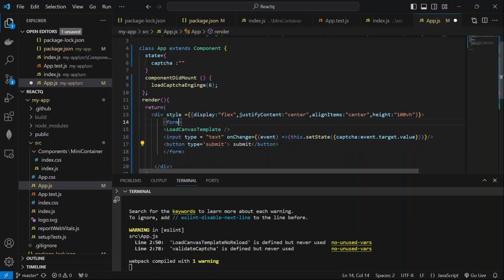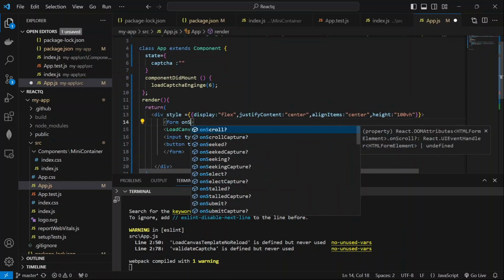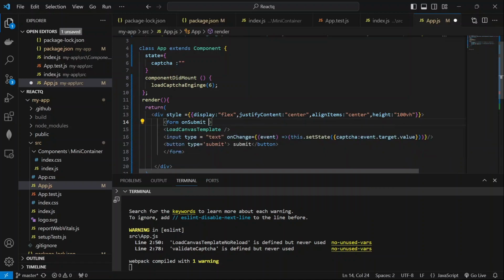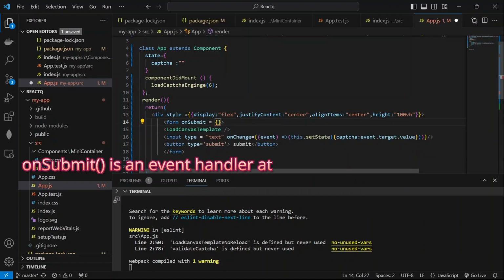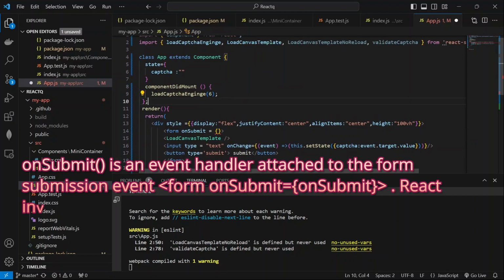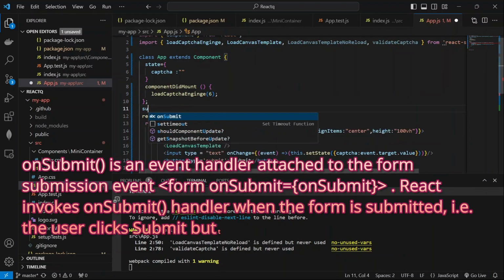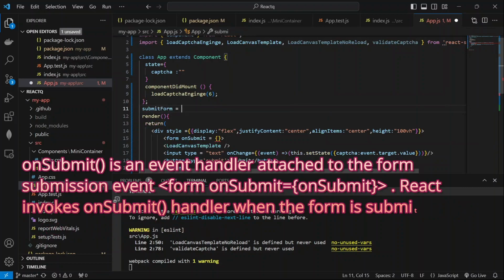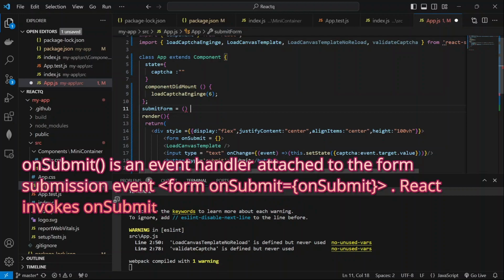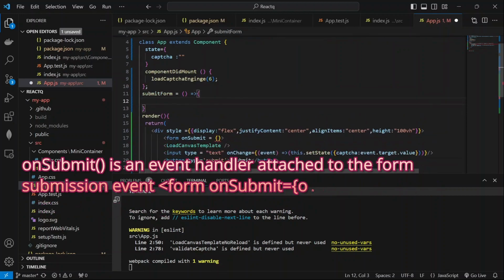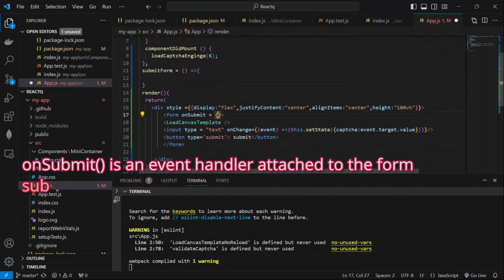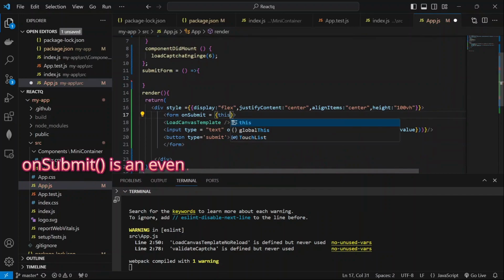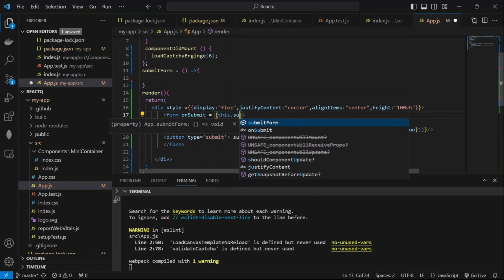So we call the onSubmit method here. For onSubmit, we create a function, submitForm, an arrow function, and return that function here as the submit form.